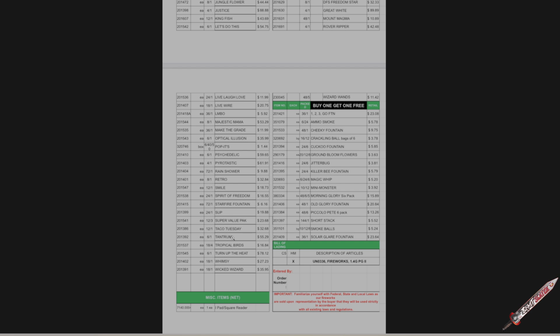Tantrum's really big, but it's garbage. Taco Tuesday, I already went over that. Really kind of a lot of color there. Starfire Fountain, garbage. Spirit of Freedom, one of the best fountains.